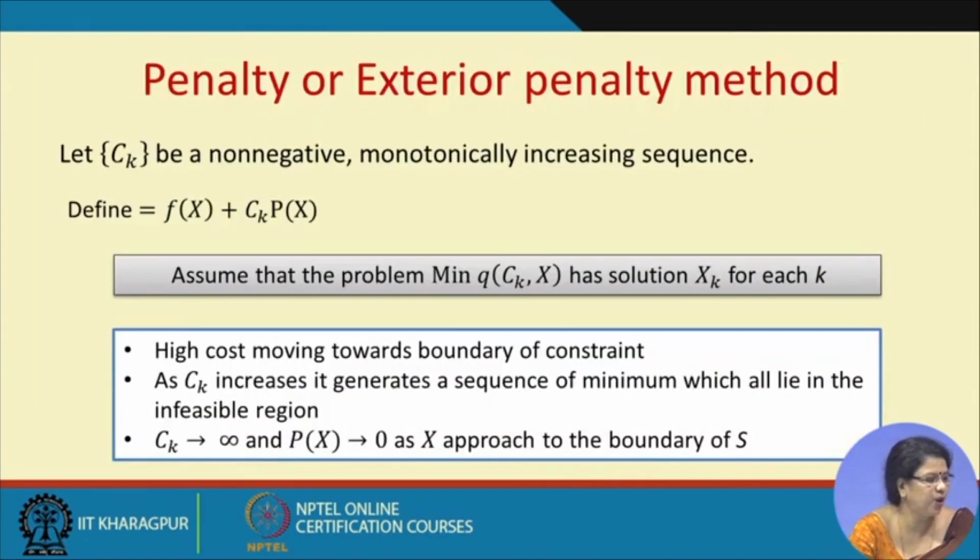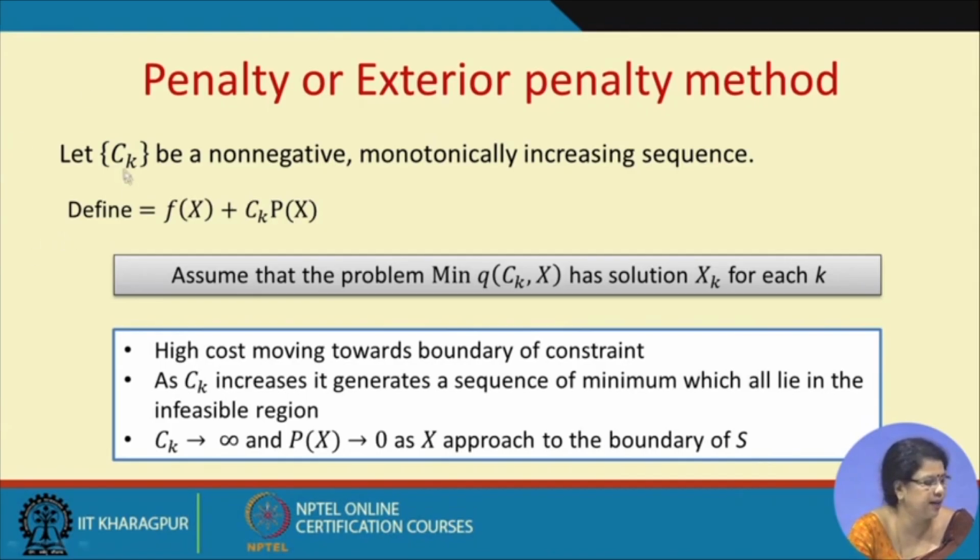Okay. Let us see what it means, how the unconstrained objective function is behaving in this situation, and what is the property of p(x). Is the penalty value decreasing or increasing if we move from outside the feasible space towards the boundary of the feasible space? Okay. Now, we will see the properties of the penalty function, objective function, as well as the objective function of the unconstrained problem.